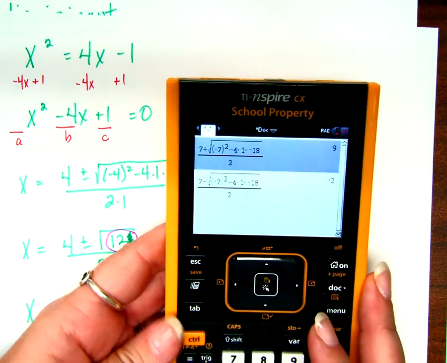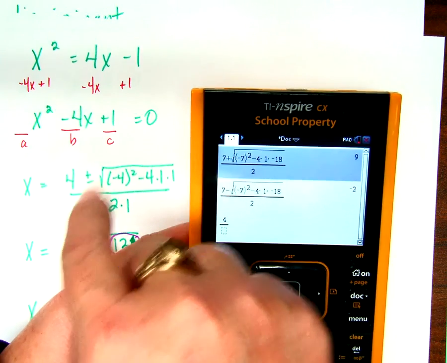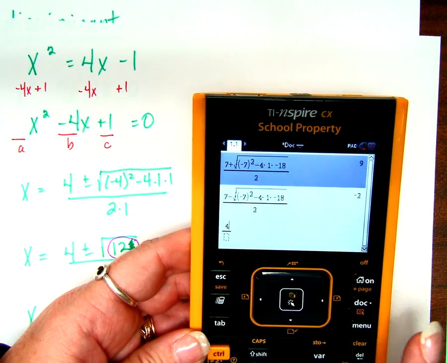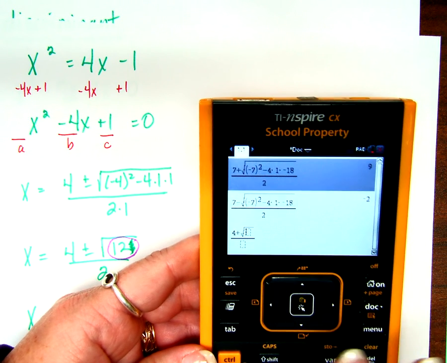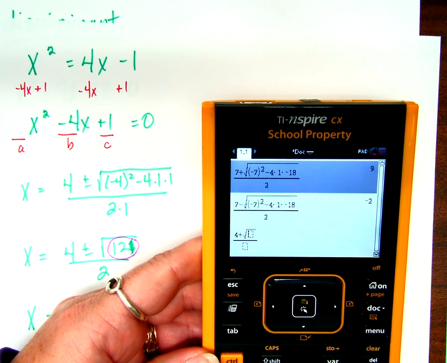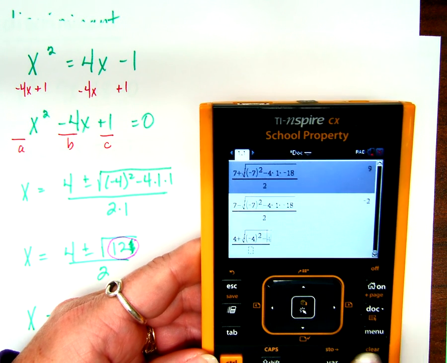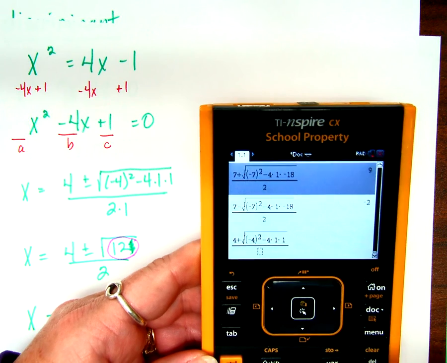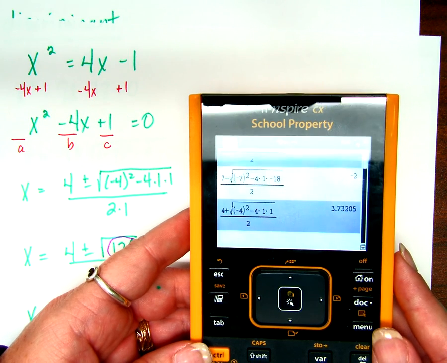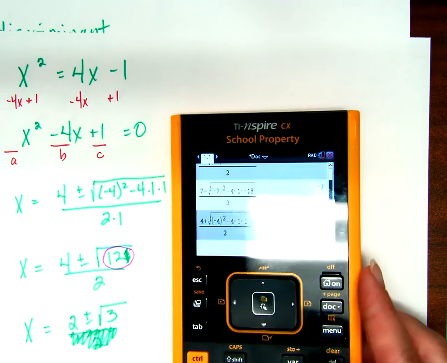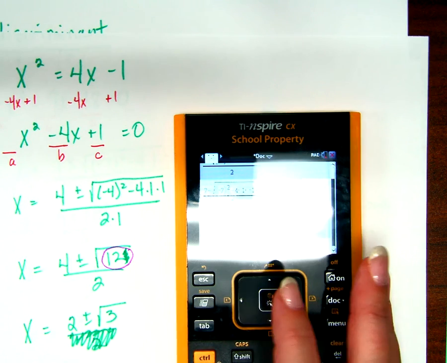Until we get this one, where we say 4. For the record, I did it the way that I would have done it, not the way we did together. That's fine though, right? Because we still got the same answer together. Plus the square root of negative 4 squared minus 4 times 1 times 1 all over 2. That says 3.73. That's just a decimal. Is that what I want? If you write that on your paper, all I know that you can be is a button pusher, and I don't want that. I want you to recognize that you've got to go back and do the work by yourself. Okay? Have a great day.